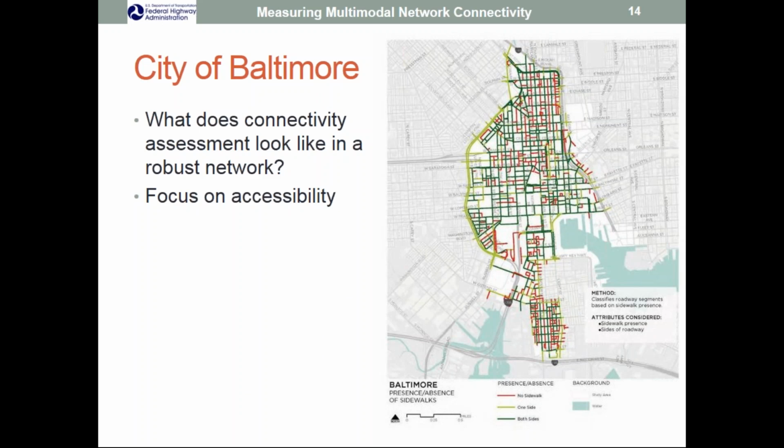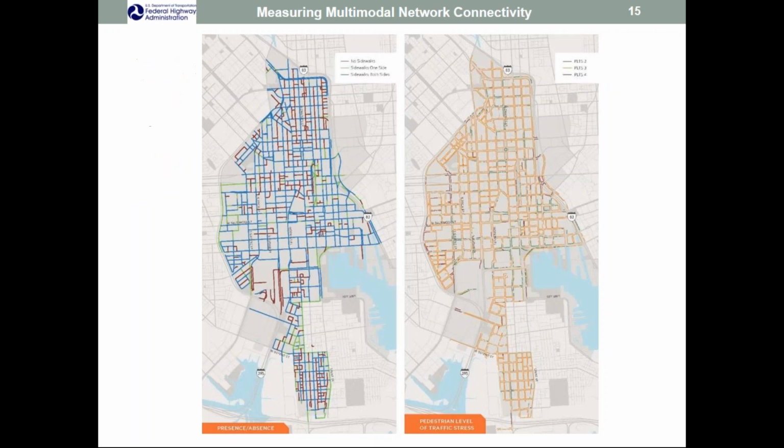Or what other ways can you use to think about improvements where the network might be great, where it might need a little bit of love to become accessible for people of all ages and abilities, people that might have mobility impairments, and where there might be additional improvements that we could make. So we looked at the network in downtown Baltimore from a couple of different perspectives.